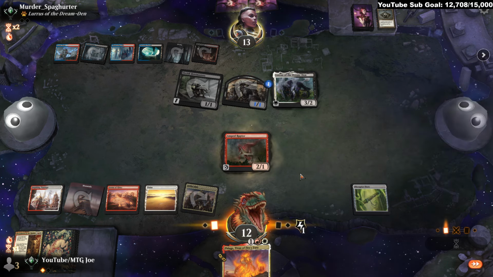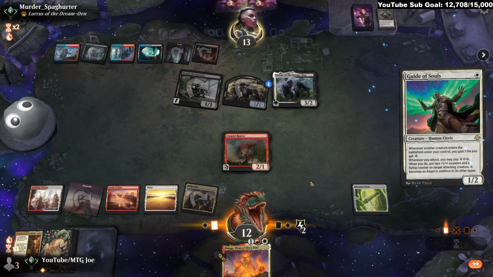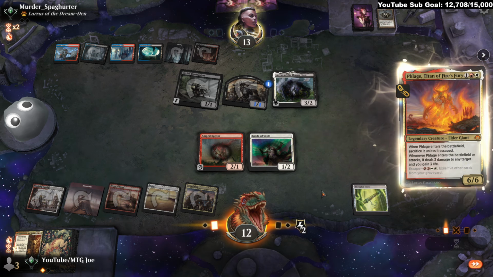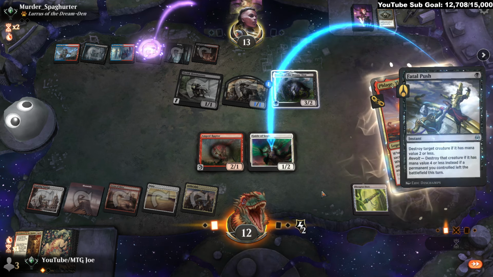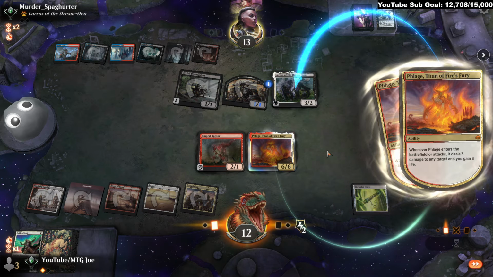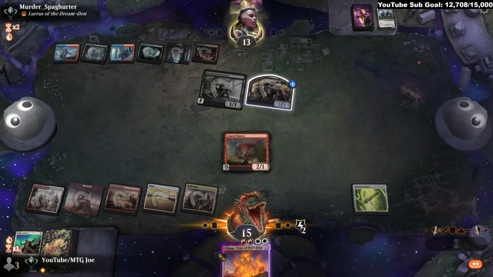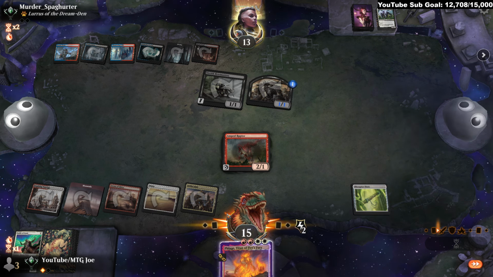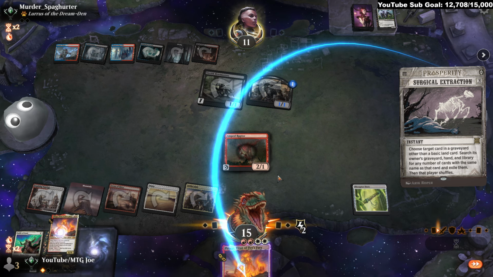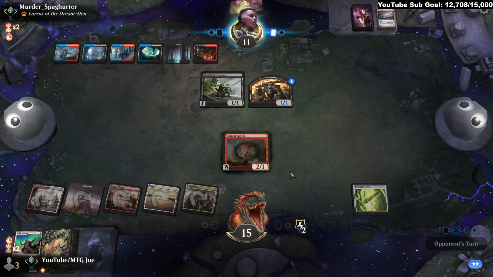I'm going to try to bait with this. Okay, so this resolves, which is nice. Fatal Push is fine. Notably just killing Lurrus here, and then next turn I can escape it back. Surgical Extraction, okay. So we're in a top deck war. They do have a lot more card advantage than we do.